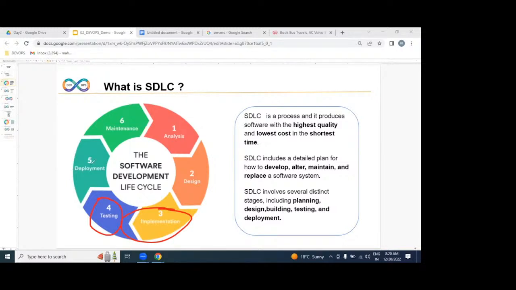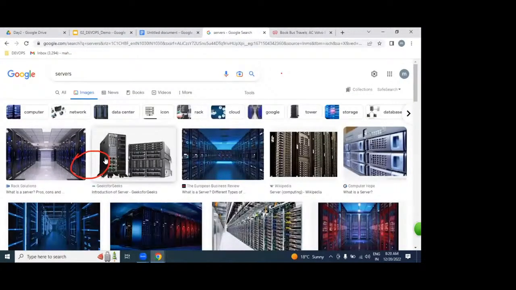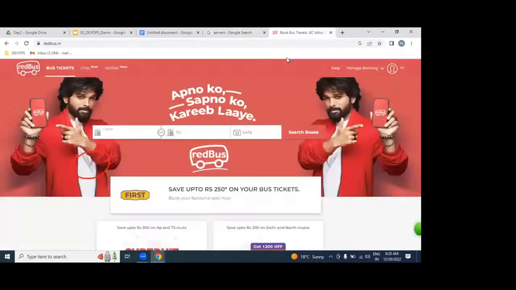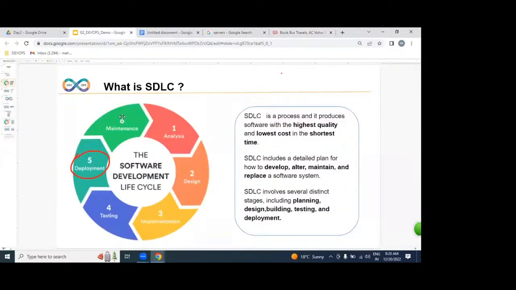Once it is verified, we deploy on hundreds of production servers. Once it is placed there, we can access it over the internet as a website. That's it. Then, whether it is working or not, we monitor and maintain it. This entire process we call what? SDLC.